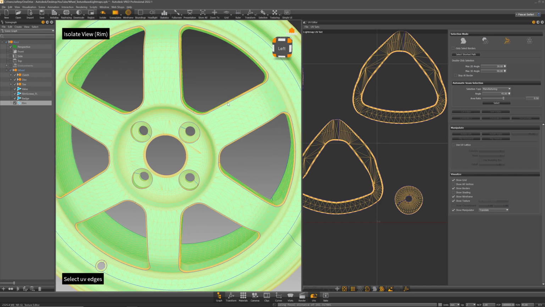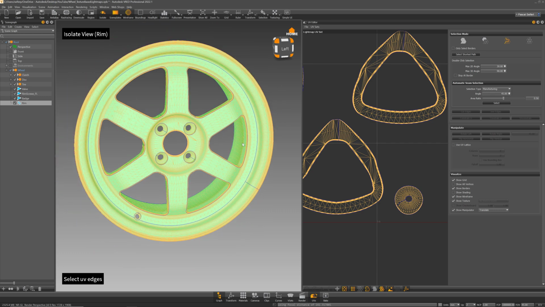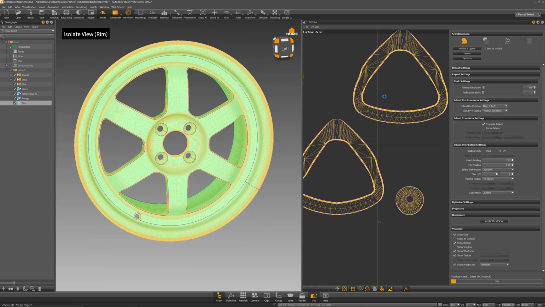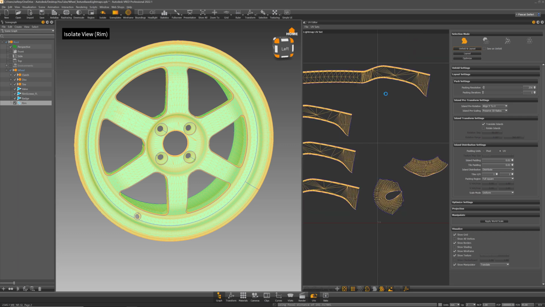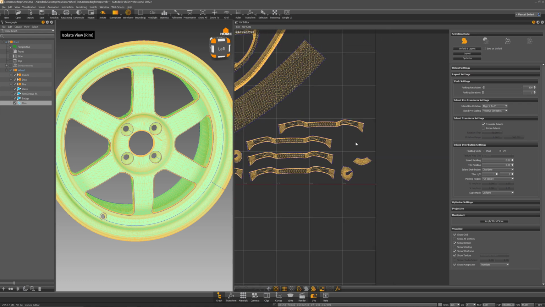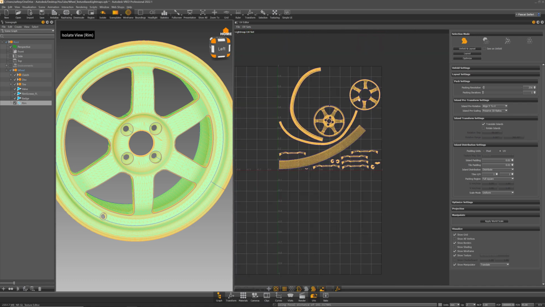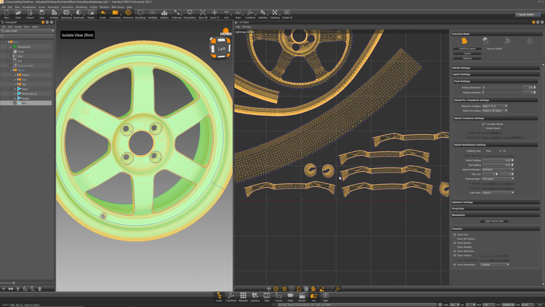So, yep. And now let's try the unfold and layout again. This looks pretty good, except those guys.